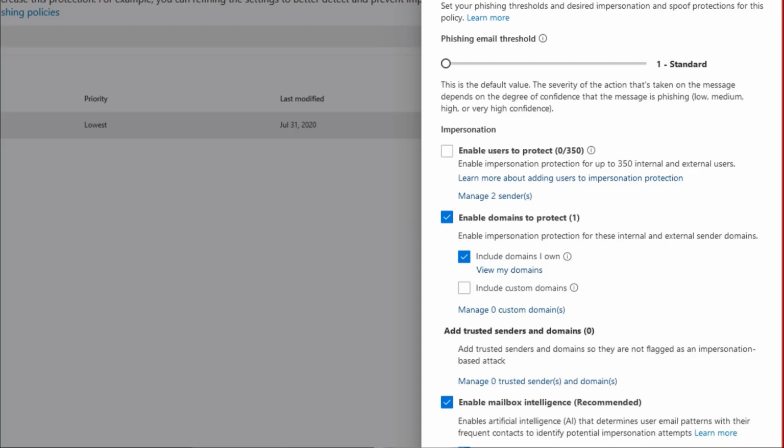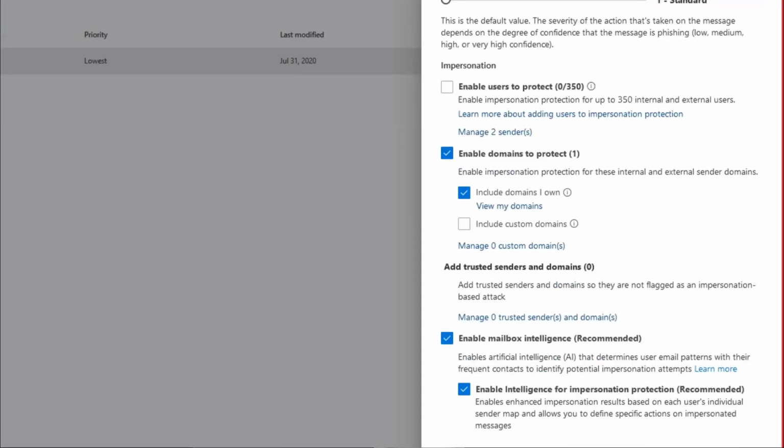We can also add our email domains in here just to verify which domains we own. So it will always be a good place to add your domain, and then maybe along the way add users who are specifically targeted by those phishing attacks.